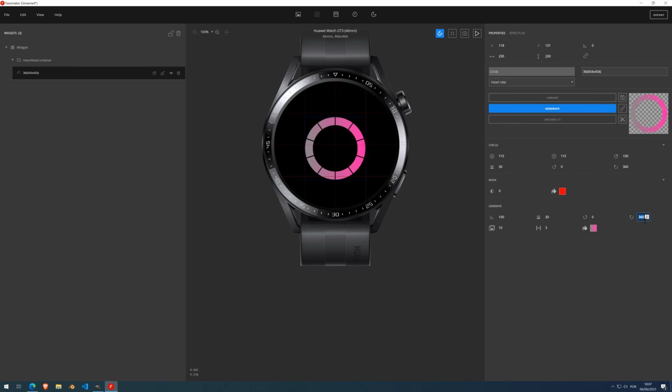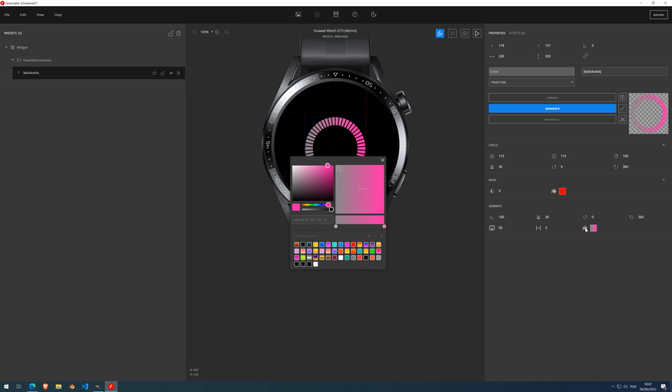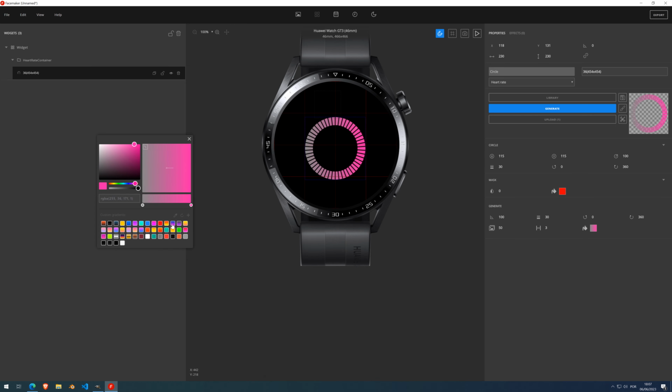If we set it to 360 and increase, you can have as many sectors as you want, so 200 or let's say 50. And you can also create gradients. So basically you have 3 kinds of gradients, and usually the conical is good for this kind of widgets.